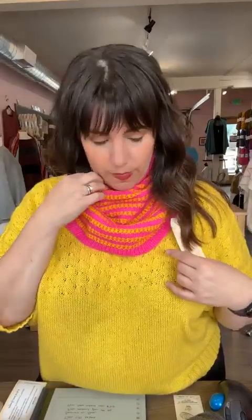So as you can tell, we are loving color this Local Yarn Store Day. This is going to be coming out this weekend. It is super straightforward. Even beginners can do it. All you need to know is how to knit in the round and knit and purl. So this is super fun and quick. You can work it up in no time at all. I made this sample really fast. So this will be the Local Yarn Cowl.